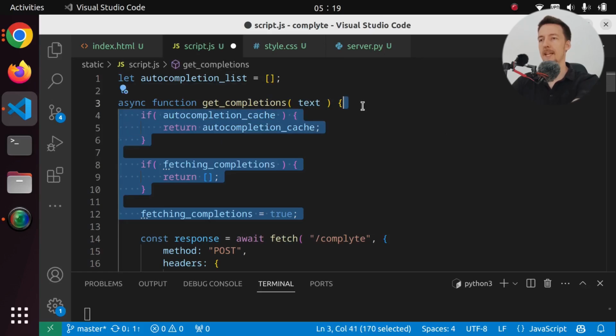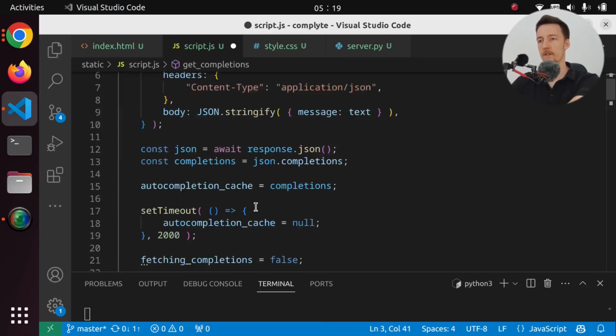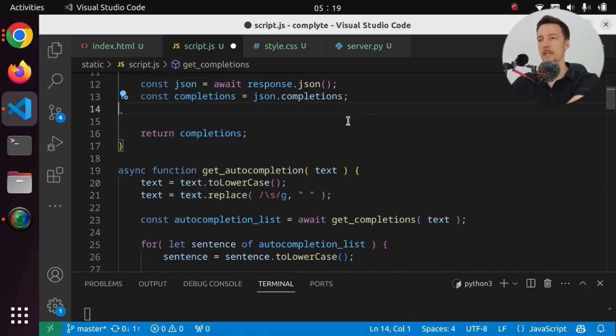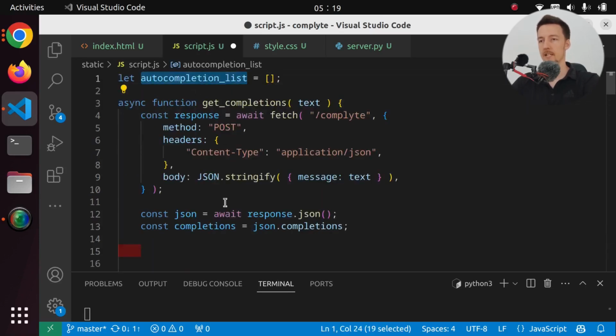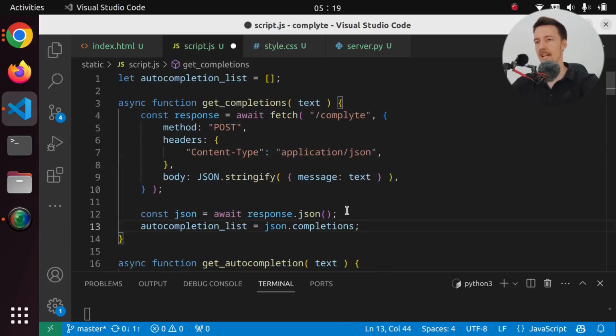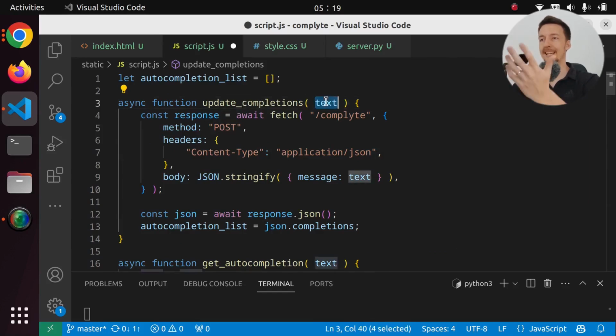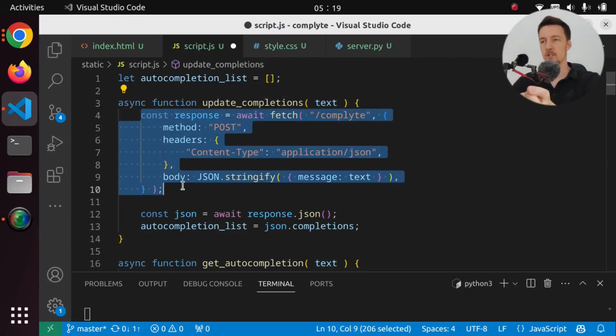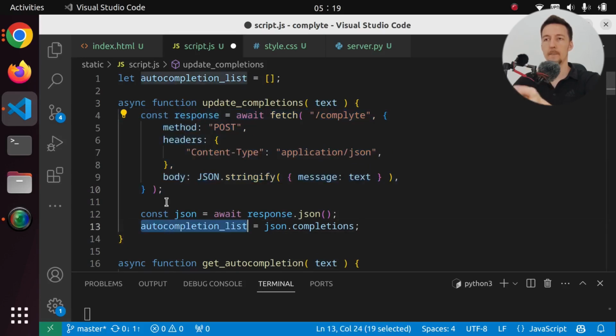And let's make this getCompletions function just update the autocompletionList. So let's just say autocompletionList is completions. I guess we can just do that. And we don't necessarily have to return anything from this. And let's call this updateCompletions. So this will just get a text, and then it will fetch the completions for that, and then it will update this global autocompletionList.